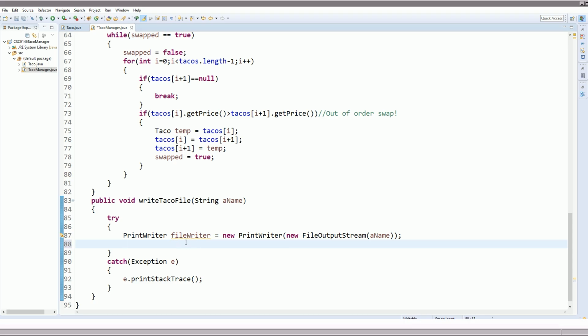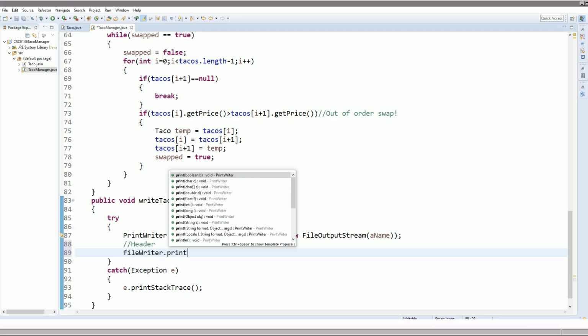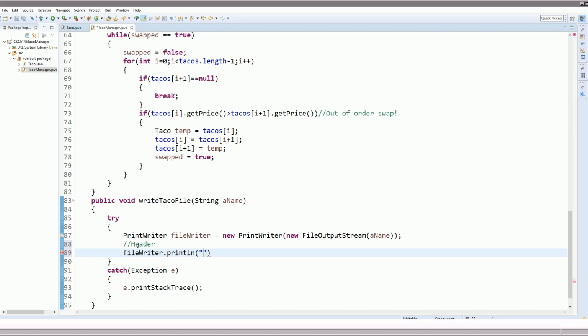Now that we've created this, all we have to do is use this similarly to System.out. Now there was a structure that we gave to the file, and we need to follow that. This file had two separated parts, the header and the body. Let's go ahead and write the header. So what we're going to use is fileWriter.println, and then the first element was a literal, taco amount, AMT, right there.